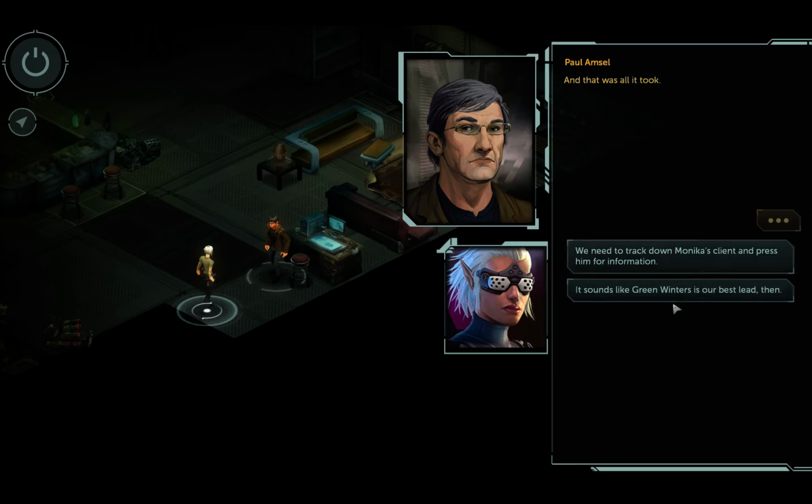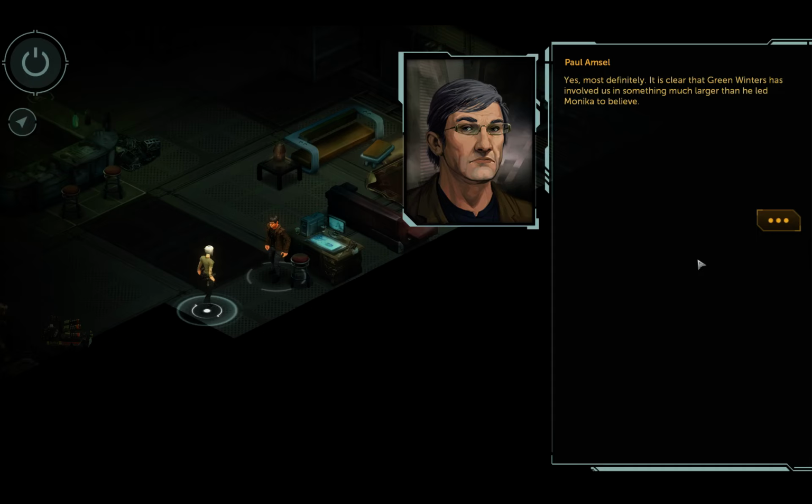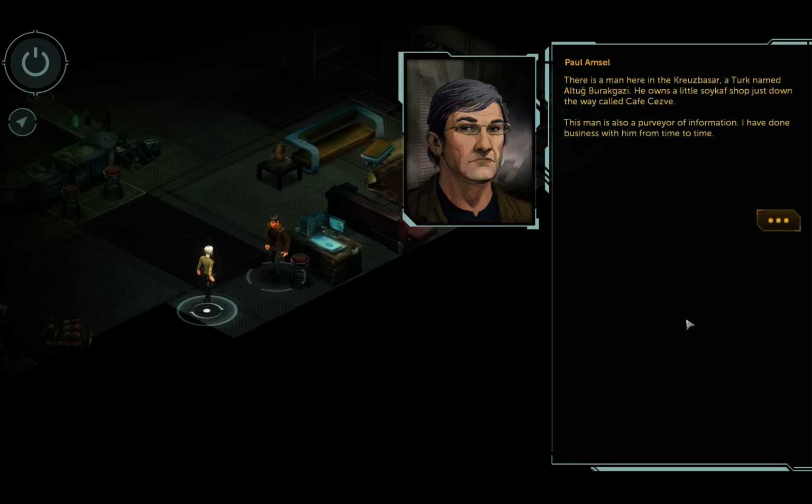We need to track him down. Alright, let's track him down. Yes, most definitely. It is clear that Green Winters has involved us in something much larger than he led Monika to believe. When he finds out what happened on the run, he's probably gonna rabbit. We need to chase him down before that happens. How do we find this guy?